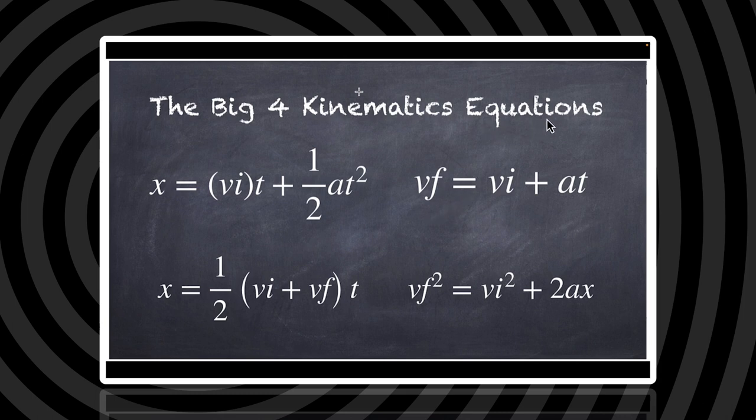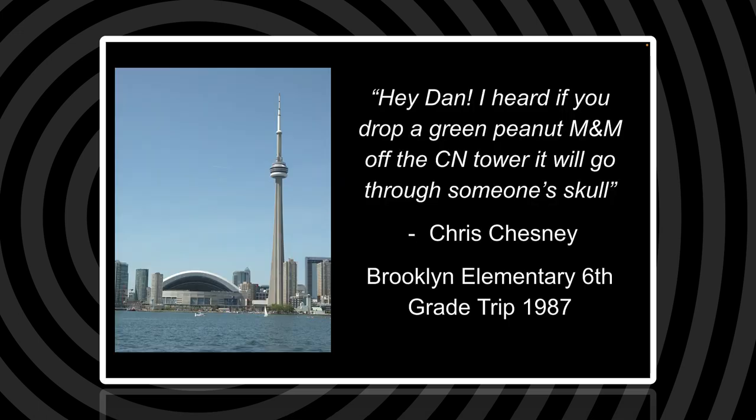Now, you remember this oh so well when we were doing the big four kinematic equations, when we would use these four to find different variables related to whatever you were trying to calculate for objects that were accelerating. Now, we're going to use those exact same things, but this time, instead of having just this open acceleration, when an object's in free fall, we are going to use this baby g as the acceleration due to gravity. That baby g, that negative 9.8 meters per second every second, is what we're going to use for the acceleration of these objects when they're in free fall. So you've already seen these before. So let's take this and use some examples so that you can get used to practicing what you've already done, but with acceleration due to gravity.